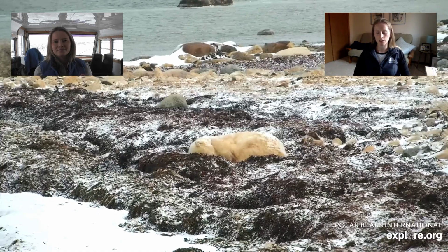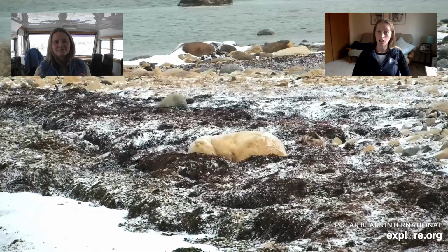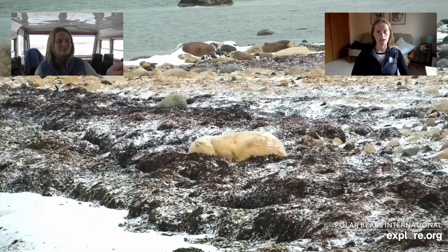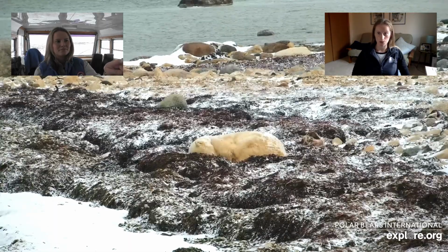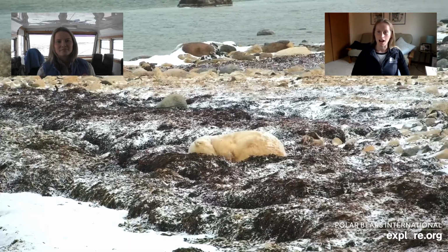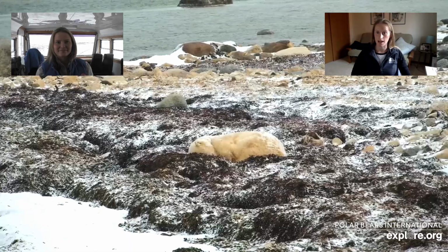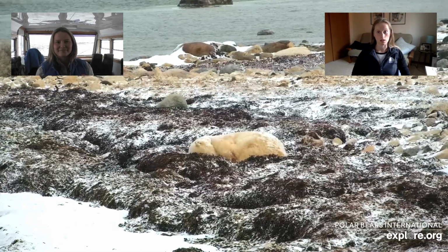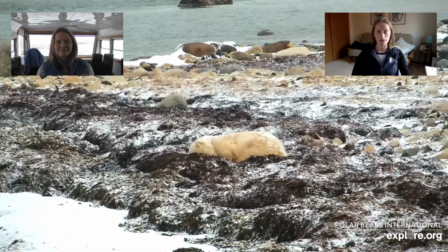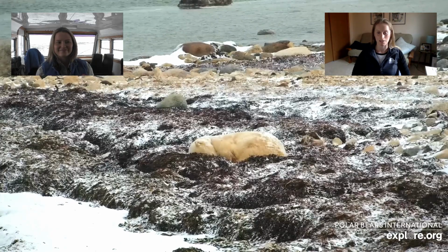That's another good question. So, genetic variation depends on a couple things. So, we know that in populations that are larger, there's more genetic variation because there's simply more individuals to bring in those new and unique genetic variants. And so in the Western Hudson Bay, although population sizes have decreased recently, it still has one of the largest populations across the entire Arctic. And so they are in the southern Arctic, they just have more polar bears in those areas. And so there's more genetic variation because of that.